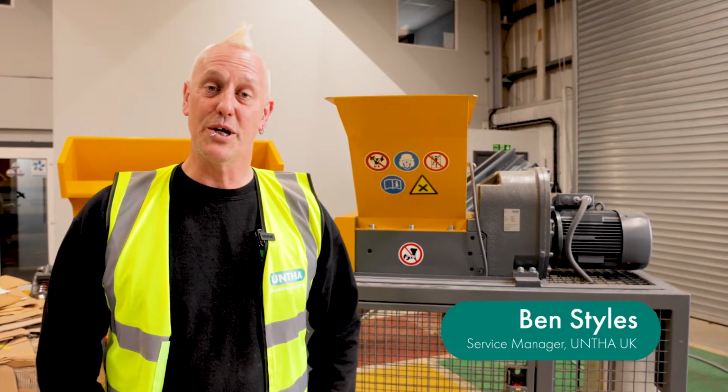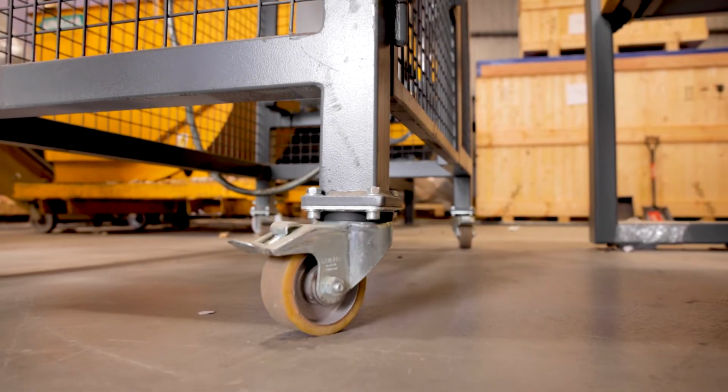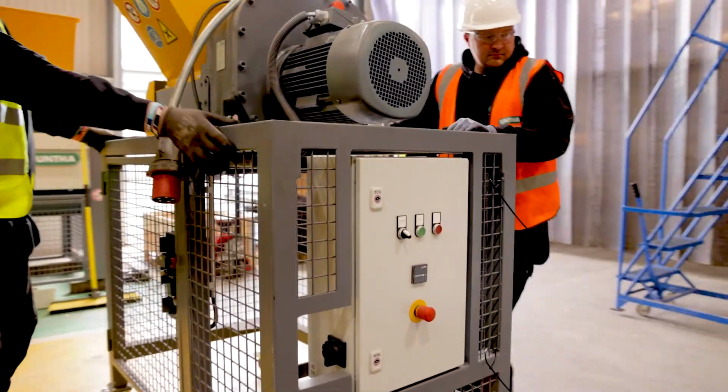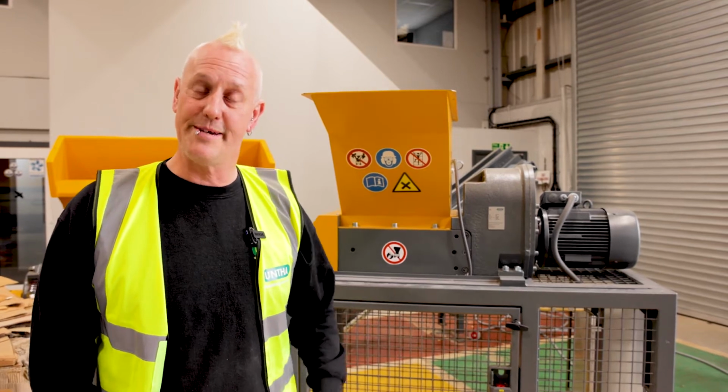So in terms of a plug and go machine, the S25 can be rolled into position on casters. It can be supplied with a 32 or 63 amp plug, plugged directly into the power supply, switch on and start shredding.